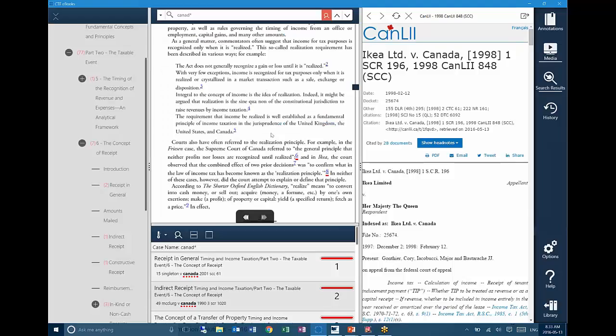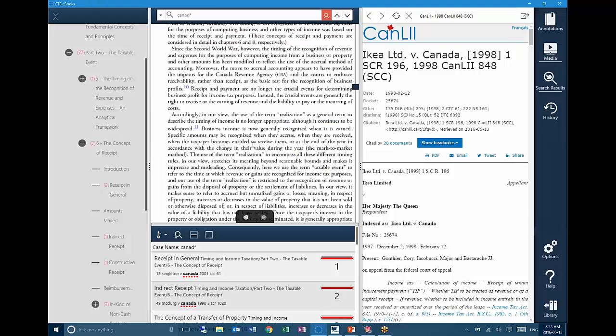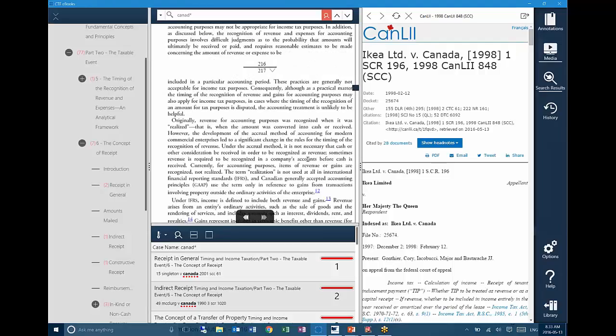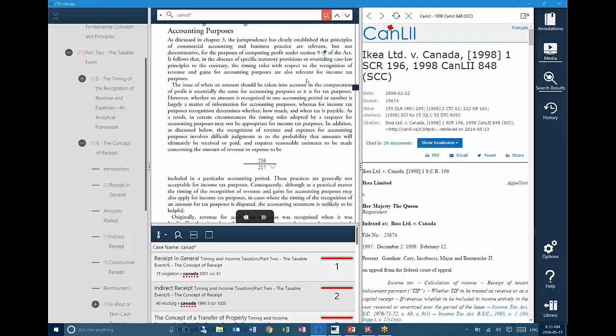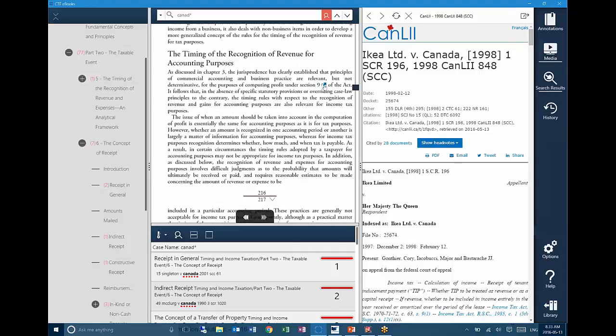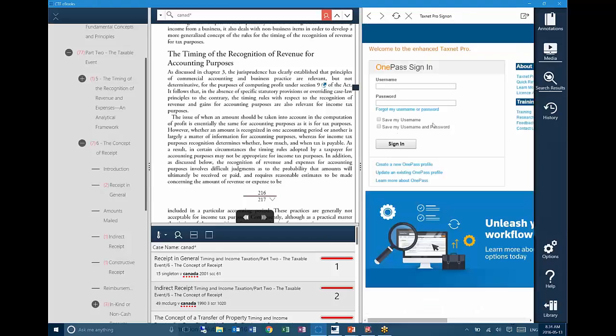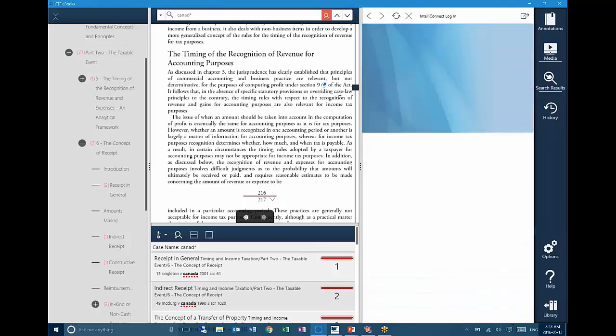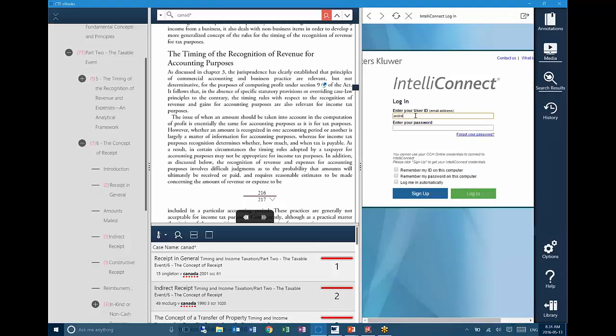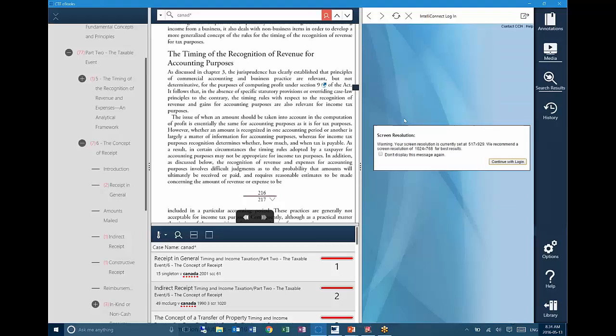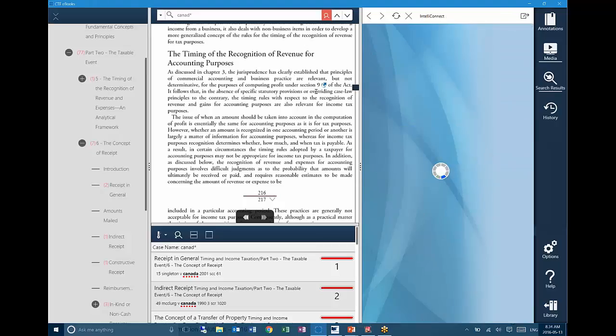We can use that also within this particular collection to link out to other third-party sources. So this is another example of applying the JavaScript within the system to create a new applet for functionality, and it's a multi-link. So we can open up a multi-link and then use that multi-link to load different systems content and get additional information by logging into what is third-party material. So I can log into this content with my Wolters Kluwer password, and it's going to actually give me additional information on Section 9 of the Canadian Tax Act.